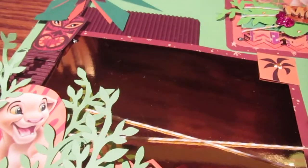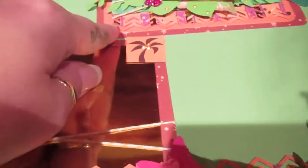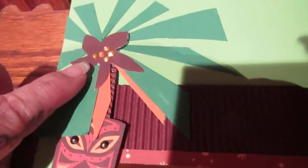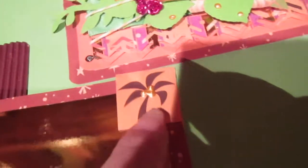But I left it as is, and what I did is I cut her out individually, and I did the same thing to Simba, which I will get to. I ended up using the back paper that's right back here, and you can see the print, and you can see it probably more clearly here, but it has a lot of African print to it. So I cut a bunch of pieces out, like the tiki face, the flower that I ended up making look like coconuts, the little palm tree here, little details, even the flowers.